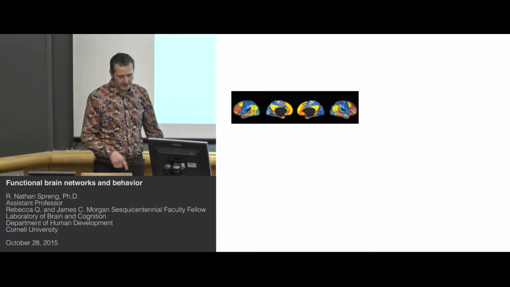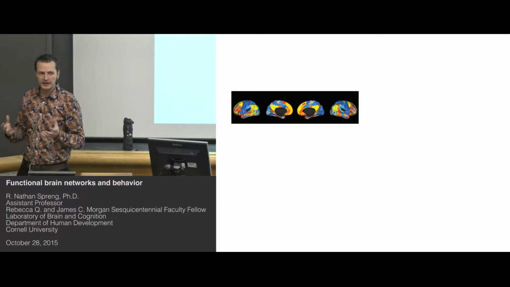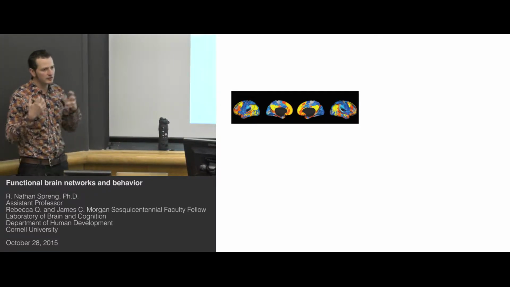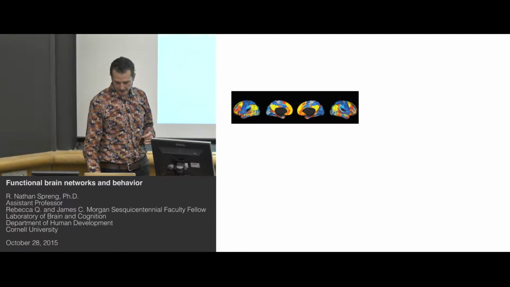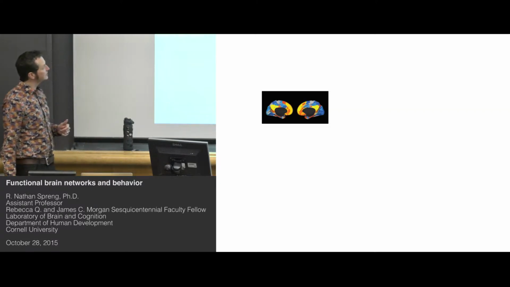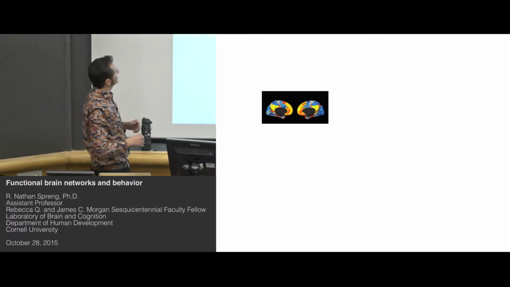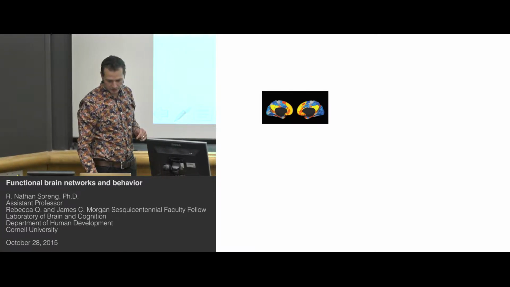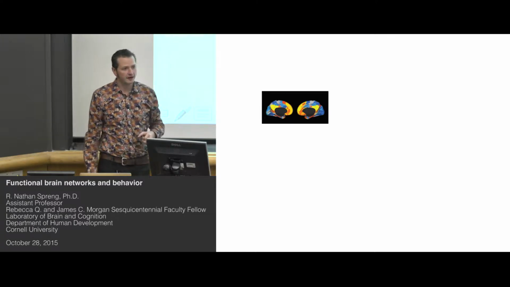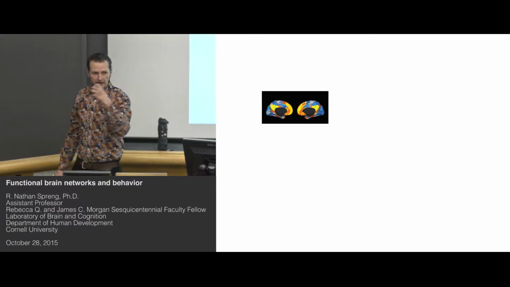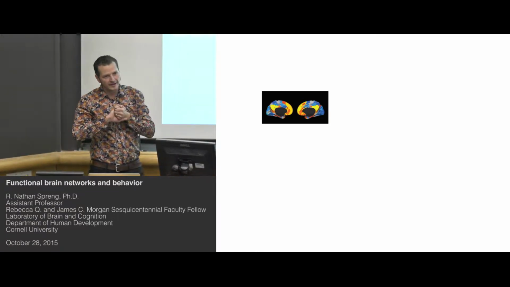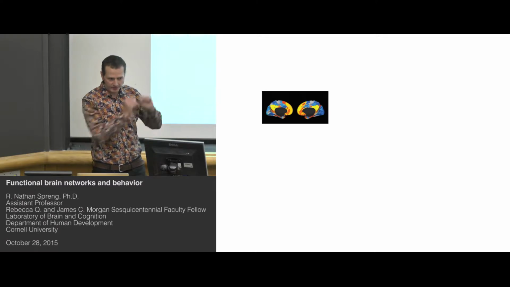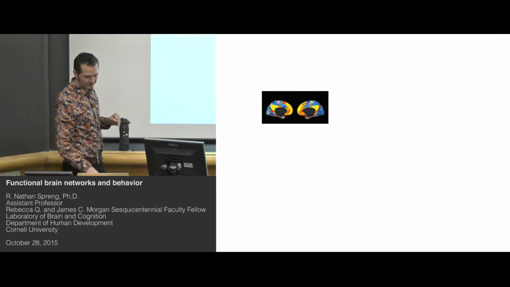For example, if we look at the patterns of co-activation, we can see that there are a number of large-scale brain systems where some regions are more active together than not. You might notice in this rendering that this is the medial surface of the brain, so this is if you were to go in the middle and peel it open. Because we're just looking at cortex and not the subcortical structures, there's a bit of a hole in here. This is because of the nucleated structures like the amygdala, the thalamus, the putamen. These don't follow the same rules as cortex, so they're not a single mantle. For the sake of this, we just leave a hole in there.